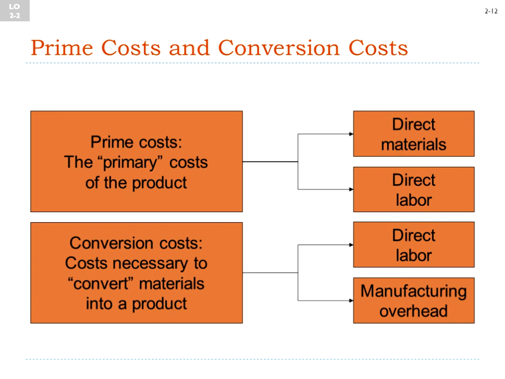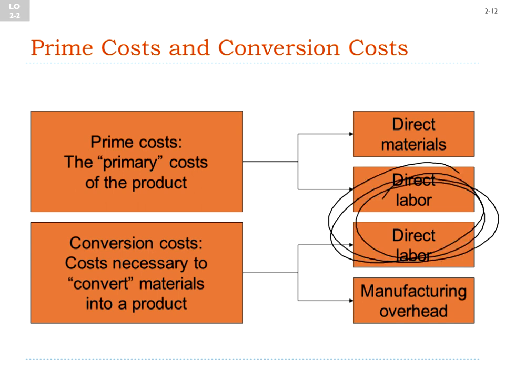All right, and then here's a couple more terms for you guys to learn. This chapter is full of new terms. We have the term prime cost, and we have the term conversion cost. And if you'll notice, there's an overlap here. See, direct labor is part of both of them. So when you're talking about a prime cost, if you get a question in the homework that says what are the prime costs of a certain product, they're asking you to add up the direct materials and the direct labor. These are called prime costs, or aka primary costs of the product. They can be directly traced to the product, and so that's the term that's used for direct materials and direct labor.